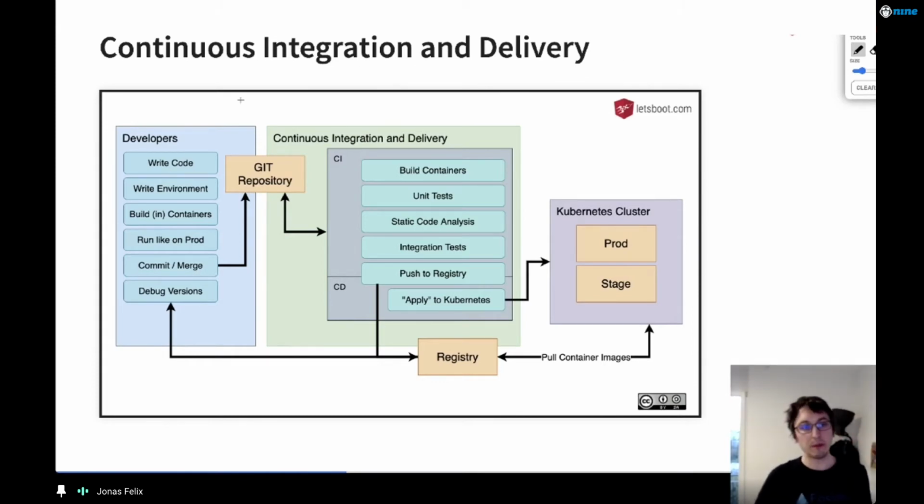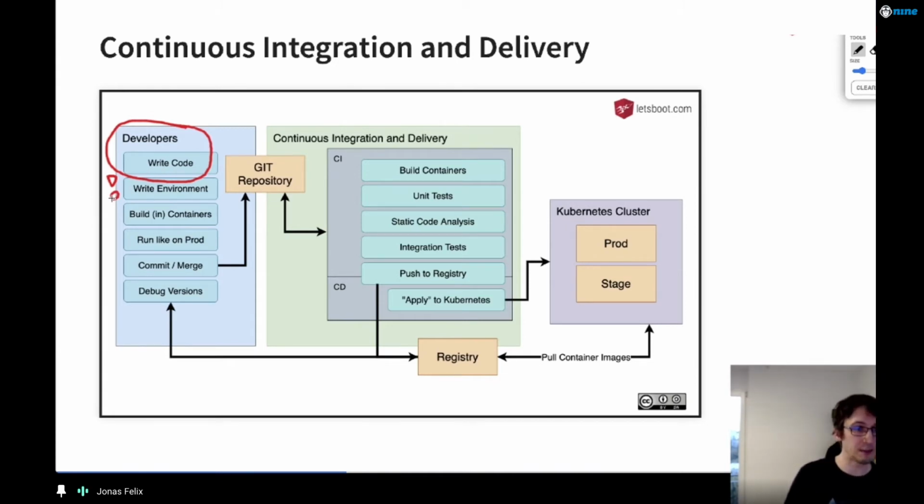What does that mean? So the developers write code. That's the main thing. What's new is they also write their environment. So beforehand, you come to a company, you know they use JBoss, they use this version of Java, that's the life you have to live, that's what you have to work with. And then you basically had to write your code in the way that it worked on those servers, the way that your company told you to do. This has advantages and disadvantages. So you're less flexible. You have to talk more with your system administrators, and you have more of these effects of it's running on my machine, but not on the server.